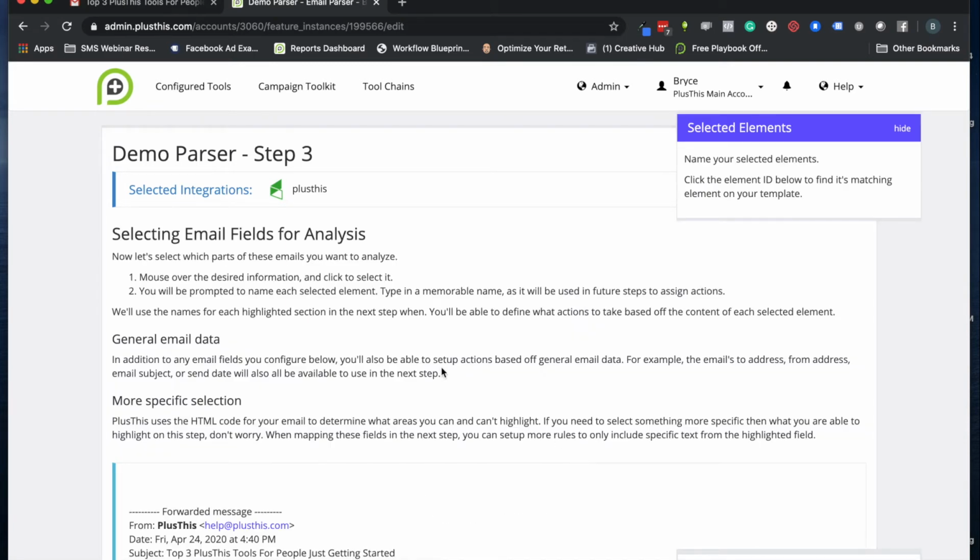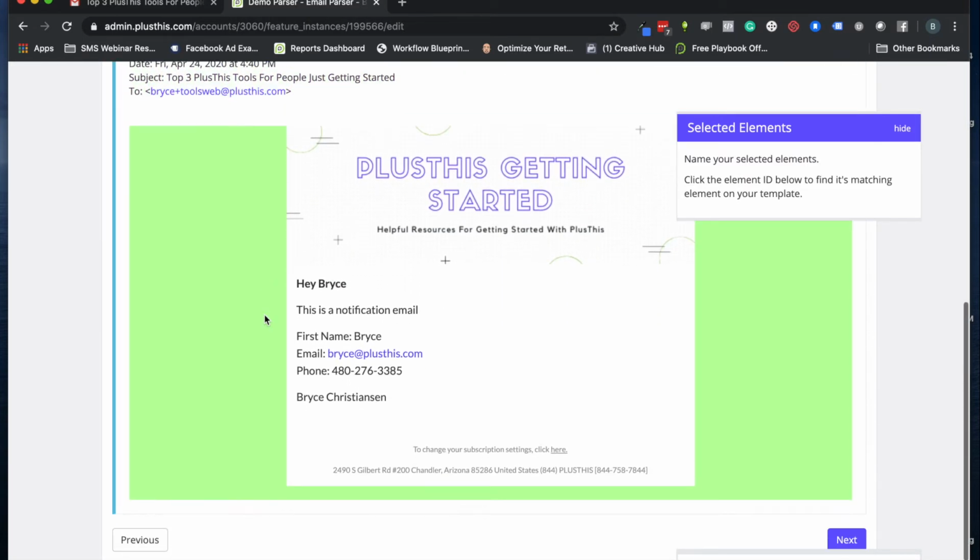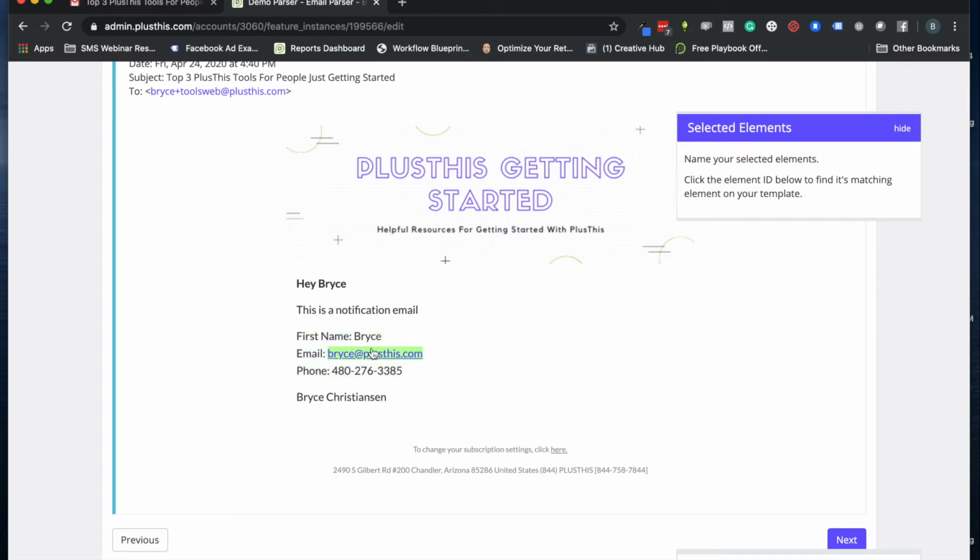All right. So now there's a lot of text here. Go ahead and read through that because it's really important. It kind of gives you the instructions you need, but I'm just going to skip down to the meat of it. So here's where we can pick our different elements. So let's just do one of these really quick. We'll do an email one. So we'll click here. We'll say email.